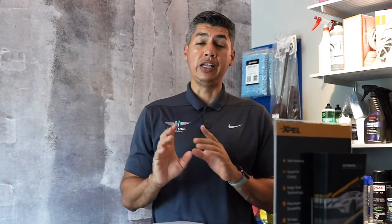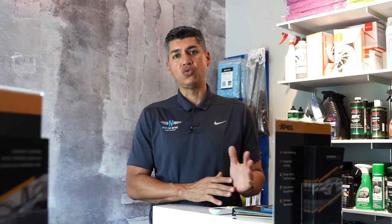We are done with this beautiful project. Dodge Charger Redeye got ceramic coated. You guys saw how we take the process of ceramic coating very seriously here at High End Detail. Thoroughly wash, thoroughly cleanse, then we do the paint correction. Ceramic coating gets applied evenly. We let it cure overnight. The following day we did the ceramic coating on the wheels, and then later on we called the client and it was ready to go, because honestly the ceramic coating just takes about 6 to 12 hours to fully cure and it's ready to go.